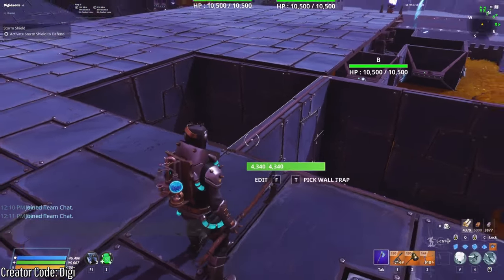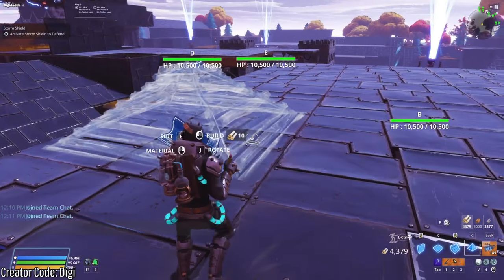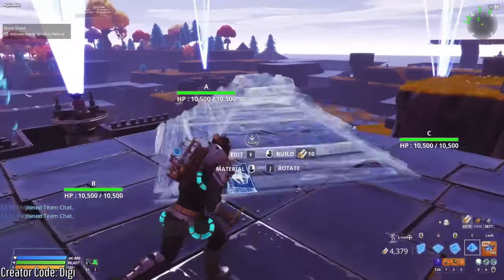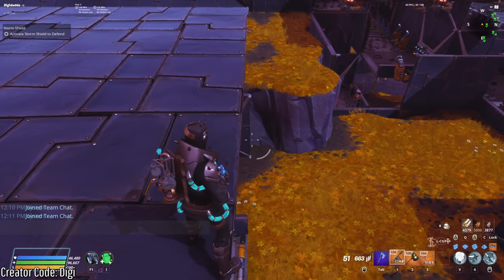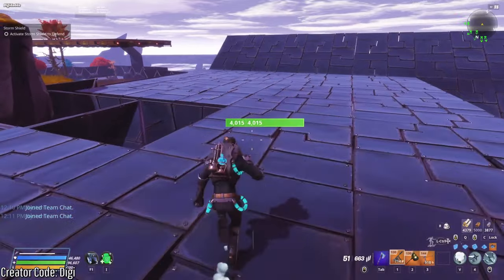And just leave those two open. And then we'll have two right here. And then a row of one, two, three, one, two, three, one, two, three, right? If you look down, you should be lined up with your force spike right there. Okay. So that's it for the roof.